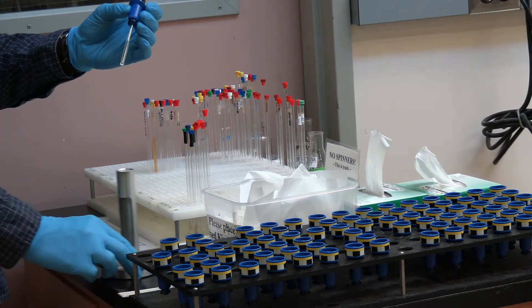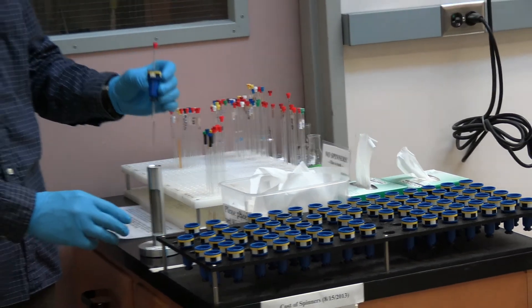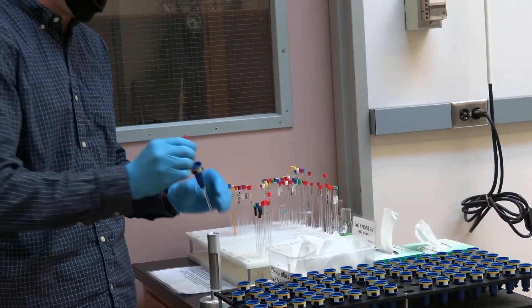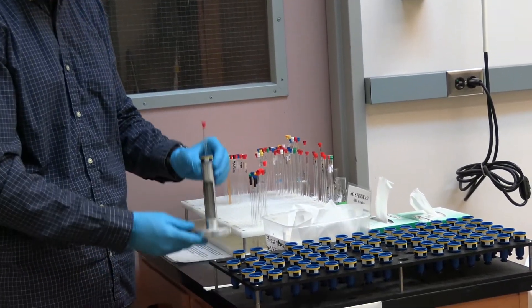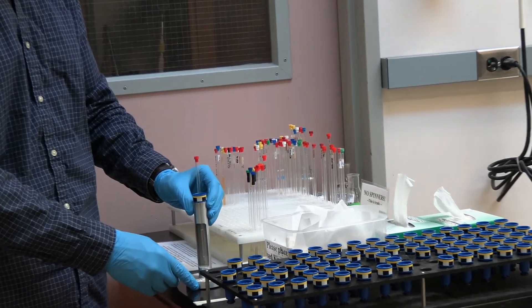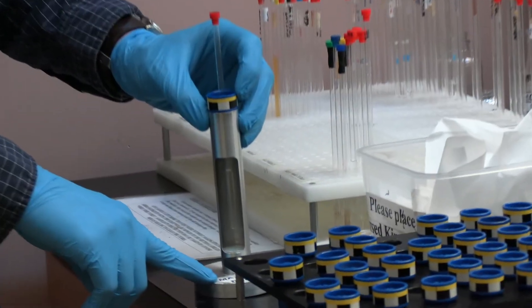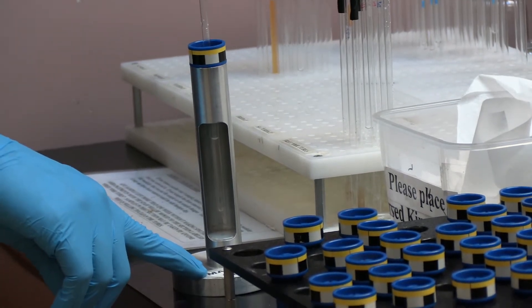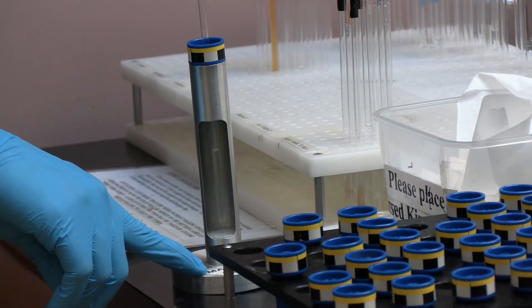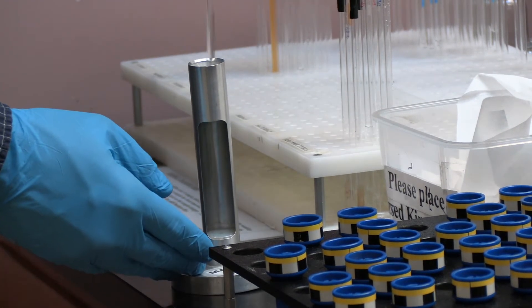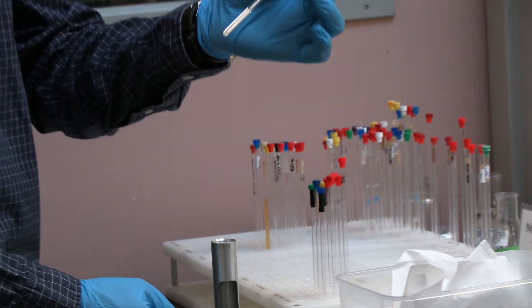Once you find the appropriate spinner the next step is to set the depth at which your sample will sit in the spinner. This is done with our maximum depth gauge located at the sample prep station. To properly gauge your sample place your NMR tube and spinner in the gauge and press down on your sample until it is flush with the bottom. This ensures your sample will sit at the appropriate location once inserted into the instrument.